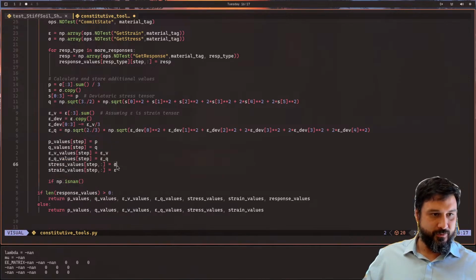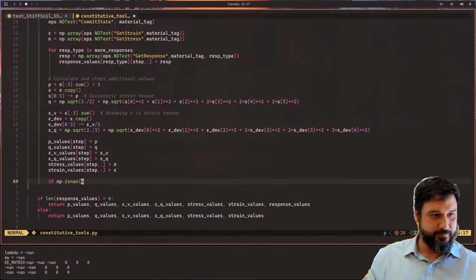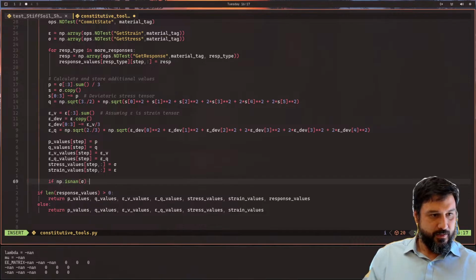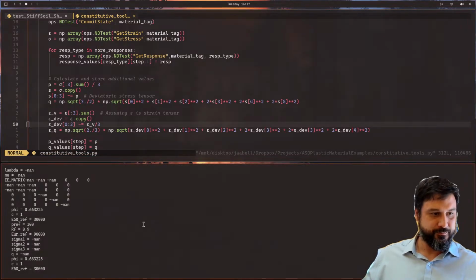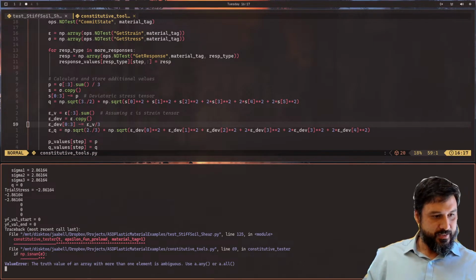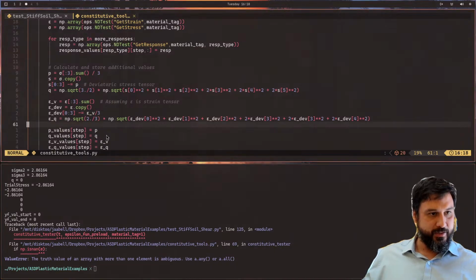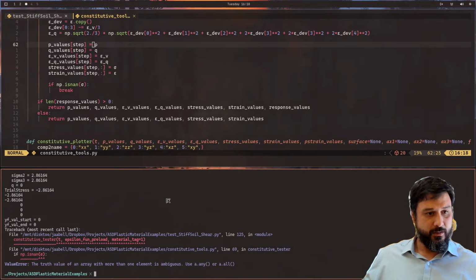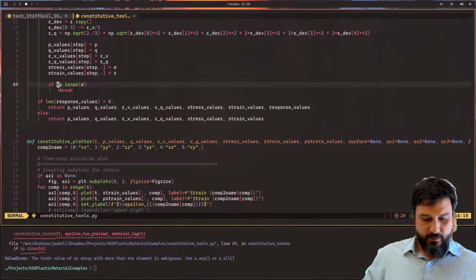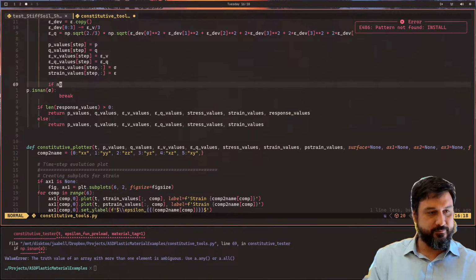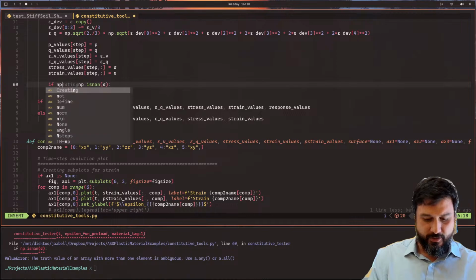And I don't know how to do Greek in Vim. There's probably a plugin for that, but it does not matter. If is none sigma, then we're going to break out of that loop. Let's see what this does. Okay, so that should be the component wise, and I should go like np.any.